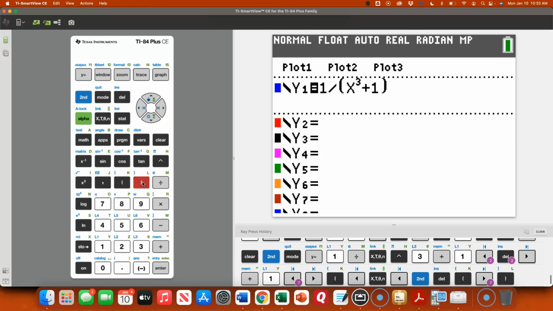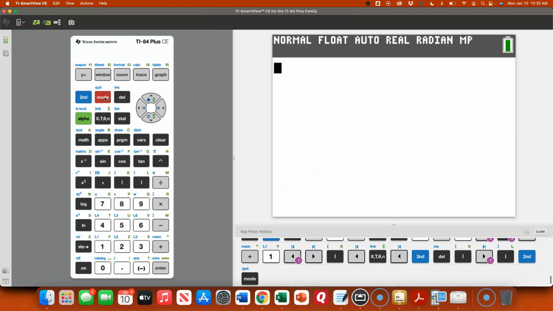Okay, so now I've got my function entered into y1. Now I'm going to quit out of that, so I'm going to do second quit. If you're using one of my calculators, you may already see it entered, although we had a different delta x, so you're going to have to re-enter stuff. But basically, I am going to type in all of the stuff that we have in our notes here. The first thing I have is a 5 over 7 over 2, so I'm going to do 5 over 7 over 2. Notice I'm putting that double set of parentheses. One set of parentheses for the fraction on top, one set for the delta x over 2, the whole fraction.